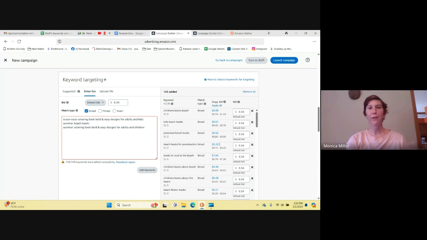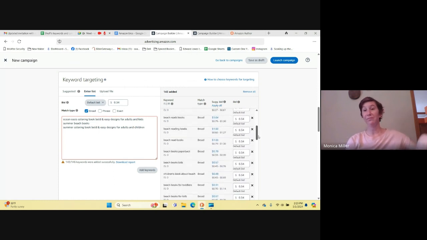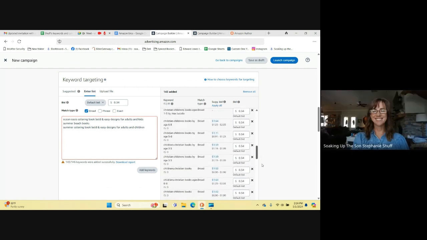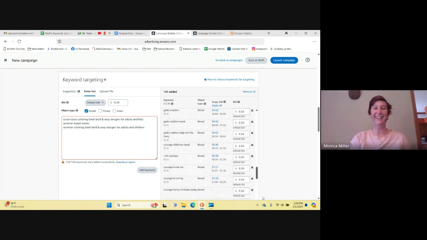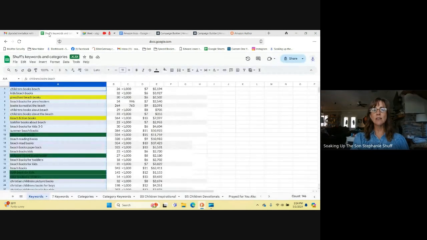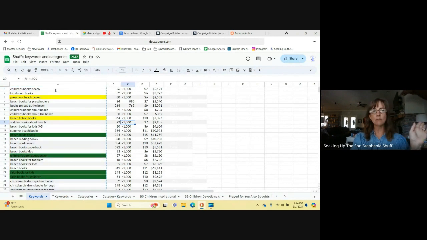Because whenever I'm looking for keywords, I forget that I might have copied that keyword a while ago. I mean, after 100 keywords, I don't remember what I copied and what I didn't. So it didn't matter if it was green or yellow in this moment. It was do them all. Yep.